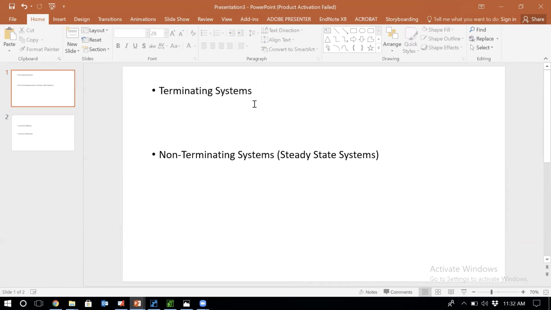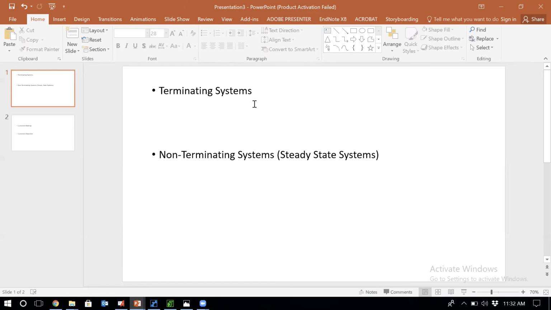So what are terminating systems? Terminating systems are like this call center, a supermarket, a barber shop, anything like that, where there are a couple of conditions. One, the initial condition that the system starts working at is fixed. For example, in a call center, every day we start with 0 calls in the system.